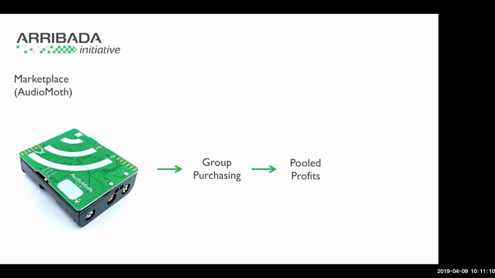So Open Acoustic Devices get 80% of all of the profits made from the sale of these devices, so they can use it to fund themselves, their salaries, to support themselves, to pay for flights to go to conferences, or to essentially make AudioMoth too and support the device. And of course, we manage fulfillment and support, which is really important. Making sure that devices are shipped, that returns are dealt with, that support is available is vital if you're going to have a successful marketplace.